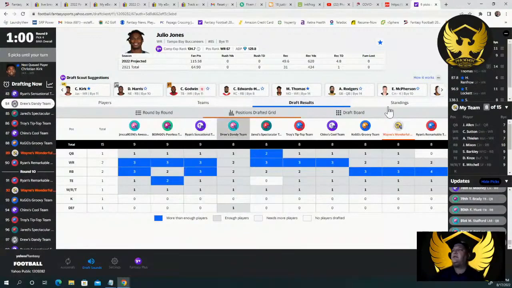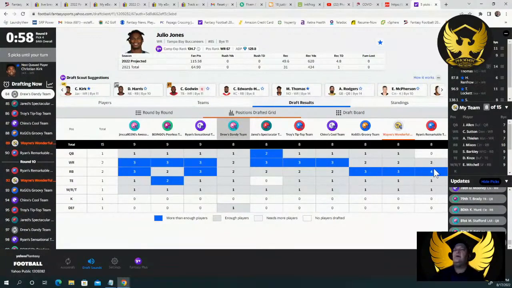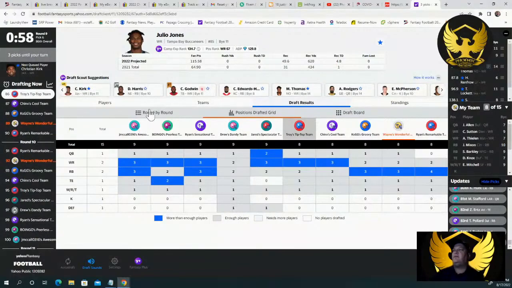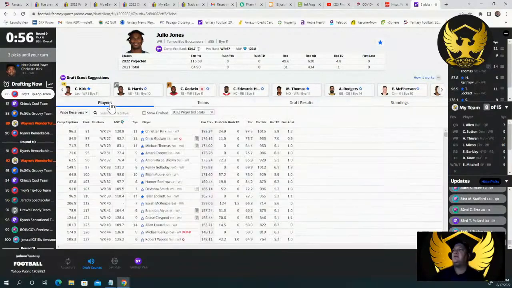All right, so you got people that are showing you where they're at as far as more than enough players, needs players to improve, and so on. Kicker, defense. Hey, somebody's gonna go. It's always those guys taking kickers and stuff. Justin Tucker, yeah, always the first kicker taken. Team defense is always taken.